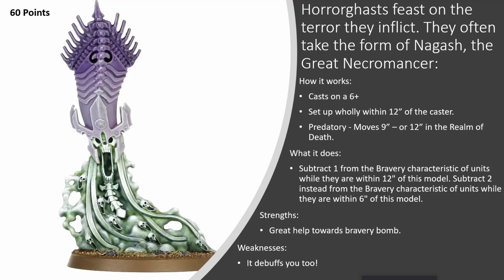Right. Okay. So 60 points. I was right with that as well. I'm down on myself because I got the first few spells wrong. Apologies. So I want to make sure that was right. Because for 60 points, I'd rather have a command point, unless I was really going with the bravery bomb. Much rather have a command point, because it affects you as well.